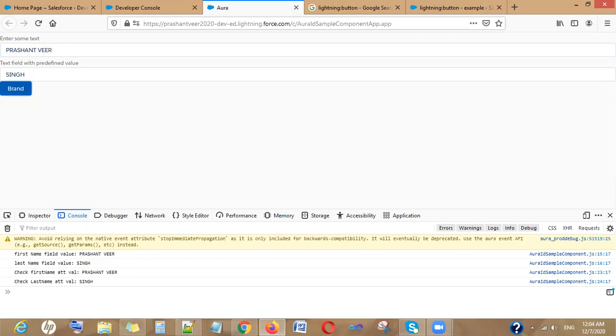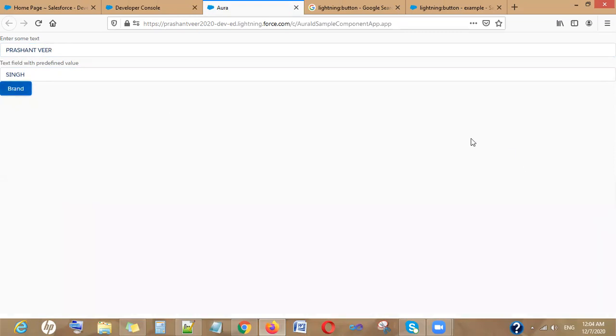So my suggestion is that whenever you have a number of attributes, a number of lightning inputs, always try to use the aura ID to make a difference, and provide the aura IDs in your standard components.